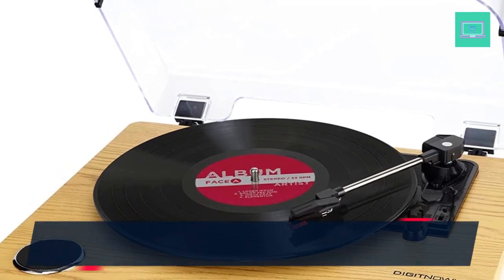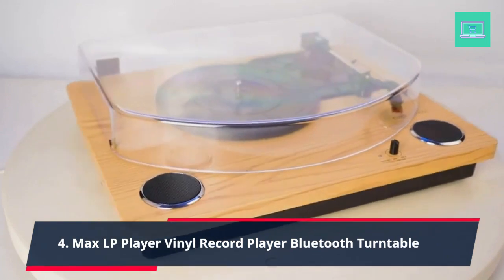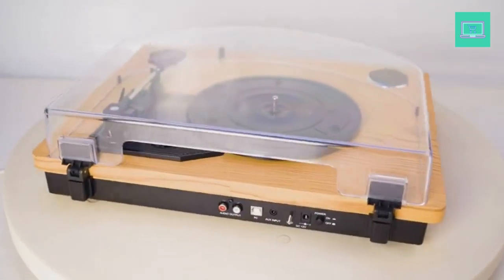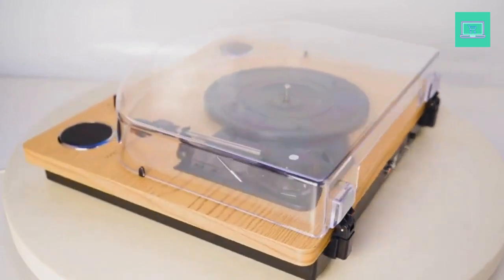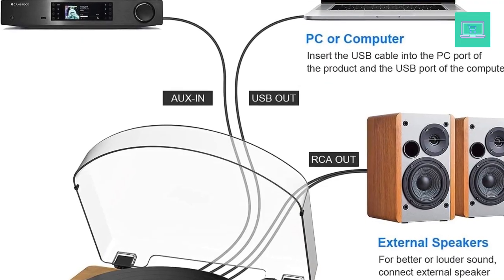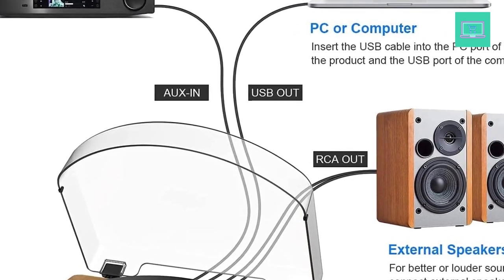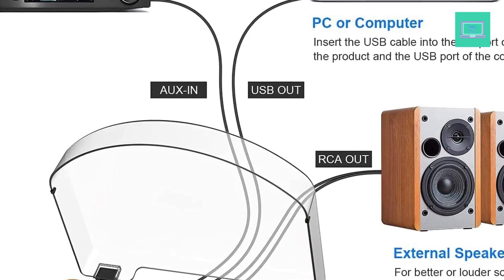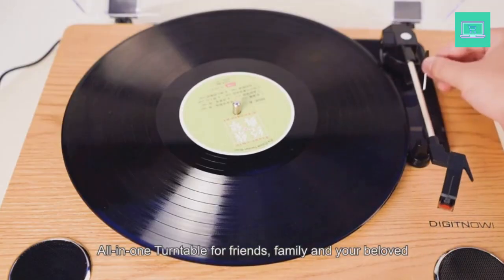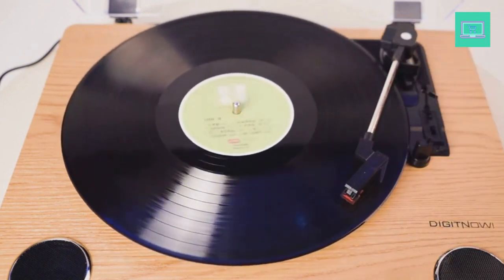Number 4: Max LP Player vinyl record player Bluetooth turntable — all-in-one record player with Bluetooth input, AUX audio input, and RCA output. Built-in two stereo speakers with Bluetooth wireless technology; elegantly listen to music from your smartphone. Or use the AUX input cable included in the package to play music from a CD player, smartphone, digital media player, or other audio sources directly. For better or louder sound, connect an external speaker via RCA cable included in the package.